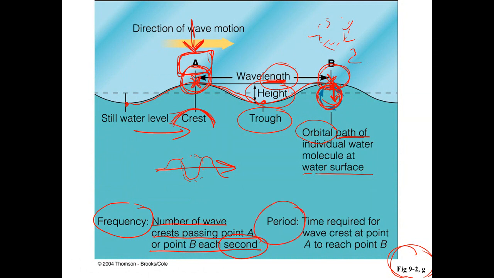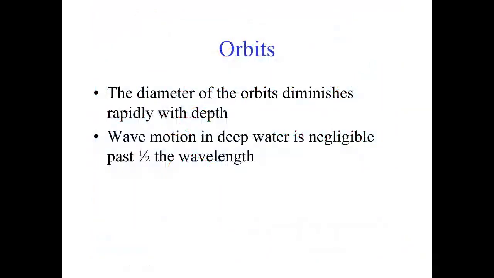Next term, the period. This is the time required to travel from A to B. So how long essentially does it take to go across that wavelength, to go from crest to trough to crest? You just literally can measure that distance by taking the wavelength and figuring out the time it takes to travel from the top of one wave crest to that same corresponding wave crest at its next peak or cresting point. Okay, so we covered a bunch of terms on this figure. We covered crest, trough, wavelength, wave height, orbit, frequency, and period.